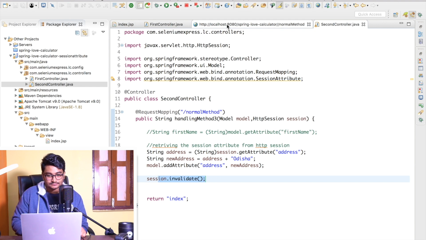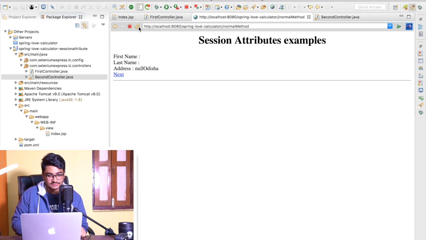Right now, if you refresh, you are going to get null right here, right? Why? Because you have removed that particular thing from the session. HTTP session is not going to throw any kind of error or exception, just like the SessionAttributes does. It's just saying null.